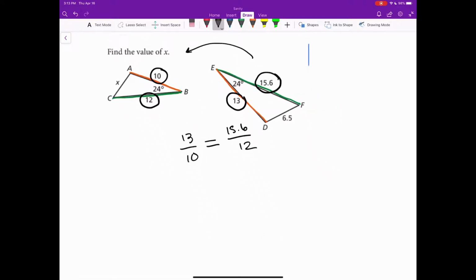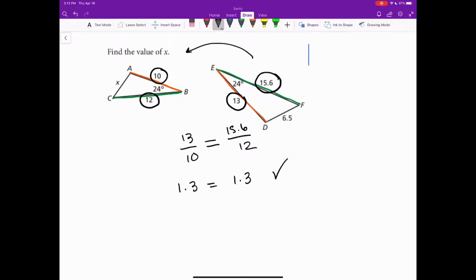Well, I just plugged in my calculator. I did 13 divided by 10, and that got me this kind of scale factor of 1.3. And then in my calculator again, I did 15.6 divided by 12, and yes, I got a scale factor of 1.3 again. So yes, these two sides are in a common proportion. My included angle is congruent. Therefore, now we can say that these two triangles are going to be similar.